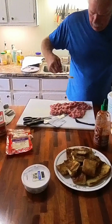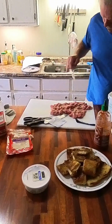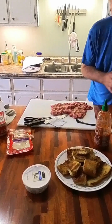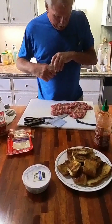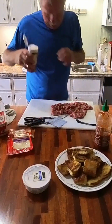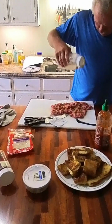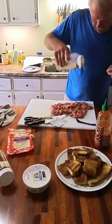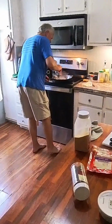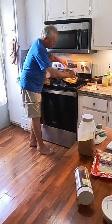Okay. A little bit of bouillon. Beef bouillon. Then we're going to take and put just a little paprika and garlic in it. There we go. I smell my stuff is coming up. Here we go. There we go. Oh, that's looking good. We are working forward.